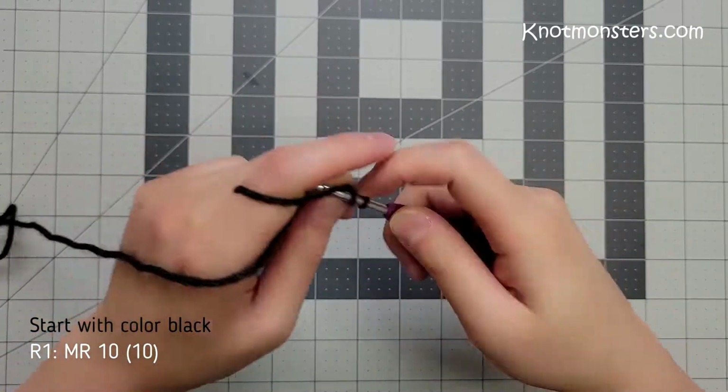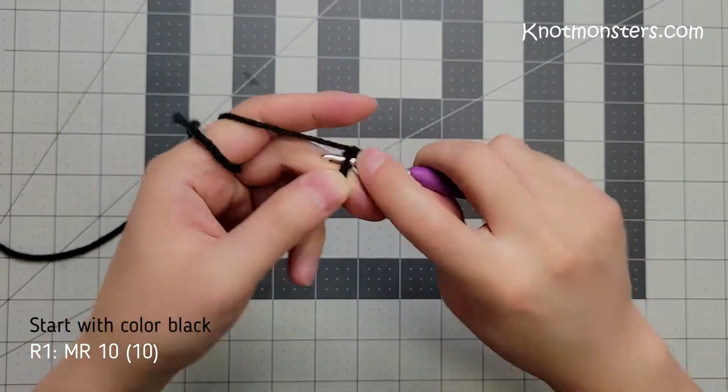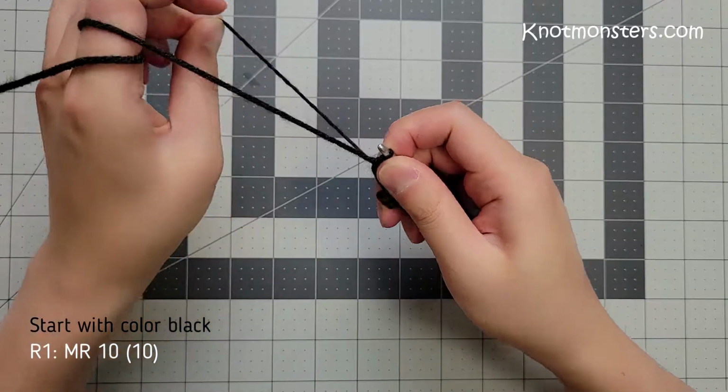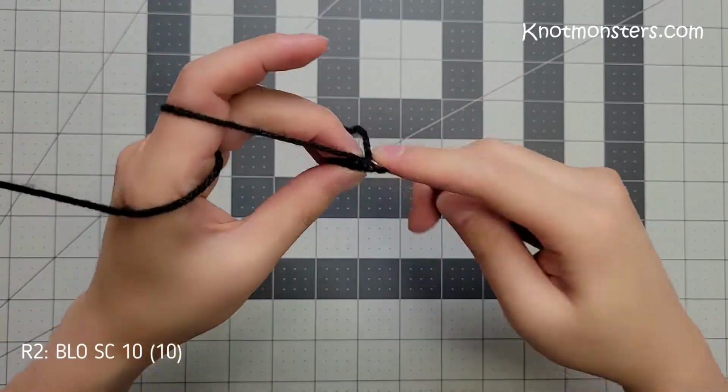Now obviously he has two legs, but here we're going to be starting with the first one. Let's start with the color black and then do a magic ring of 10 or a magic circle 10, which is basically just 10 single crochets into a magic ring.